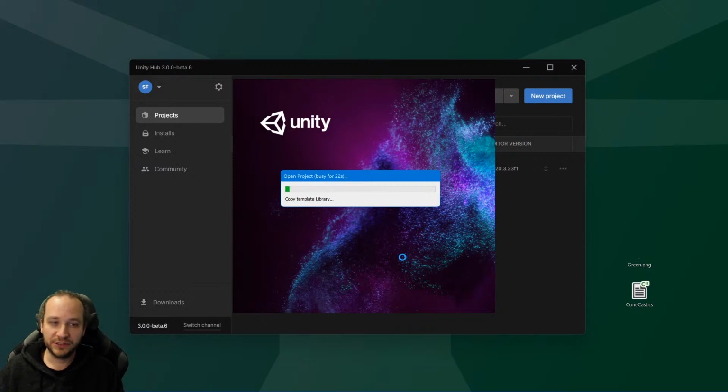When you set up a new project in Unity, I usually add a lot of packages that I have bought in the past to make the editor more handy to work with. But I won't do that right now because I want to show you how to do it without any extra help from paid packages.